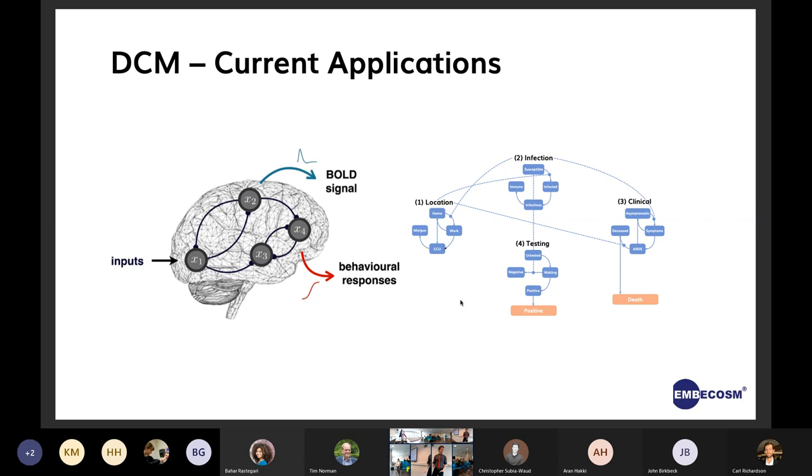Current applications of this technology, there's sort of two interesting ones I want to talk about, which contrast interestingly. There's the new imaging approach I've discussed so far. Here, the problem is we want to understand how different regions of the brain are interacting with one another. We have neuroimaging images, something like fMRI or EEG, which give us, depending on the technique, a loose sense of what brain activity is at any given point, but don't directly tell us how the different bits of the brain are mechanically interacting.